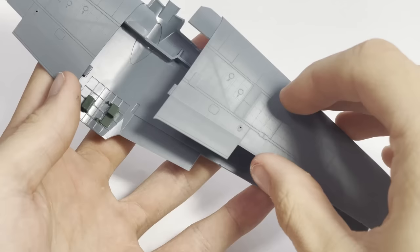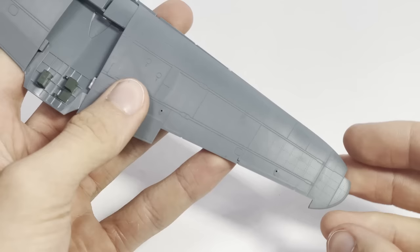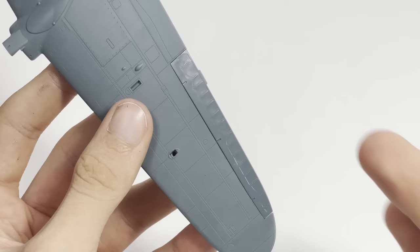This was quite a fiddly process as the locating tabs and pins are rather small. This doesn't mean that they're bad, it just means that there's quite a lot of fiddling around before you get it in the right place. But once they're in the right place, they lock in tight and it's a very nice alignment. I can now also fit the ailerons to the outer edges of the wings. These have, once again, very nice alignment, no issues whatsoever here.